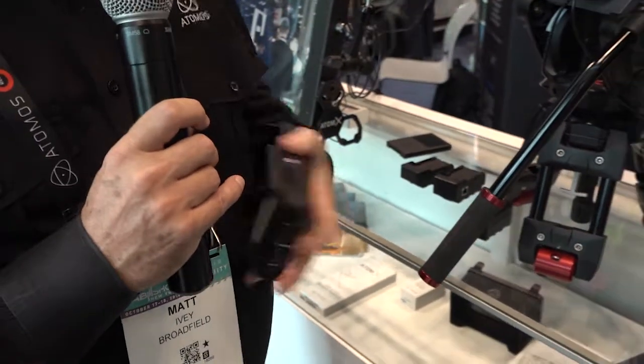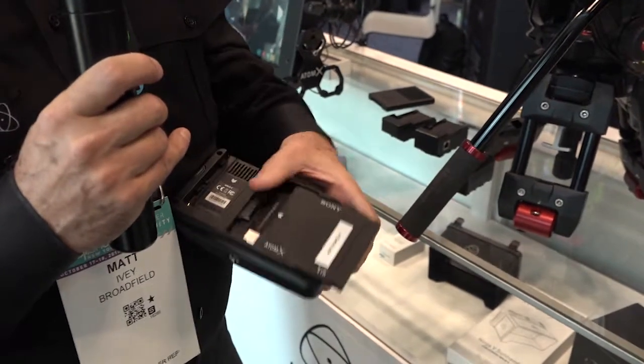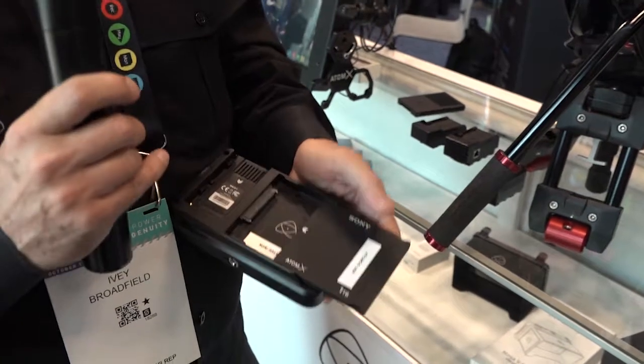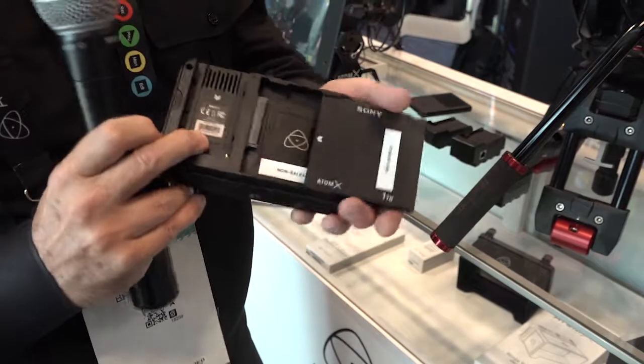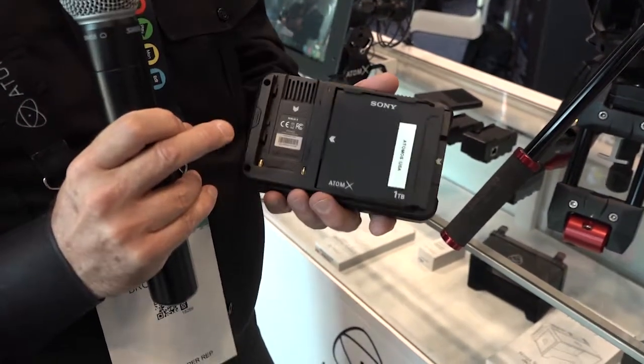From the back side, this is a newer mini SSD, the SSD mini as we call it, and this is the Sony type that goes in. So now we've made the caddy smaller, but it's all the same technology, and that just slots right in there.